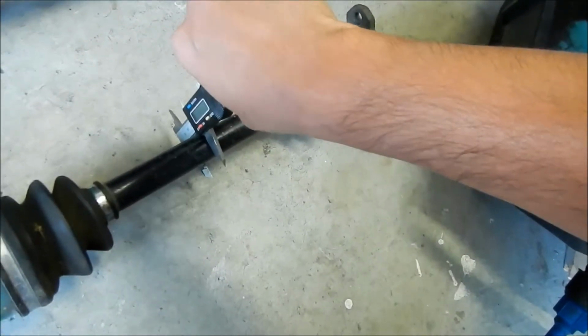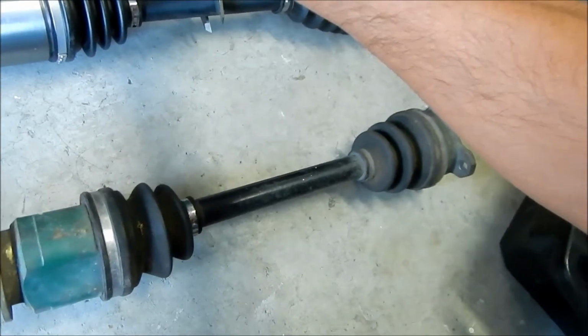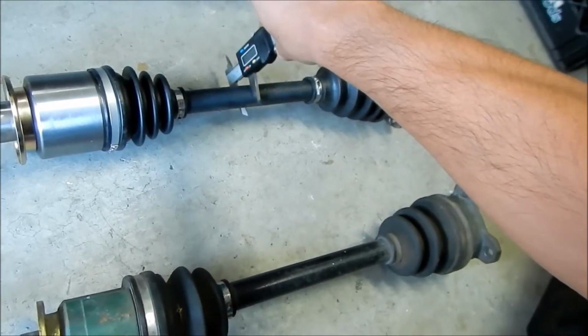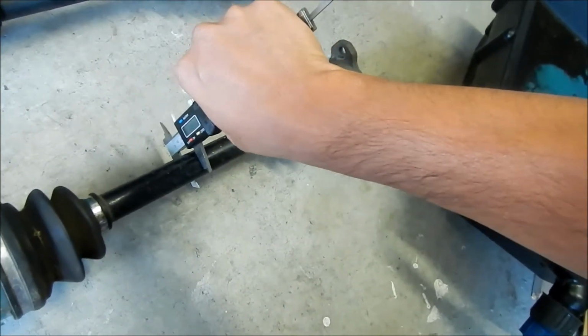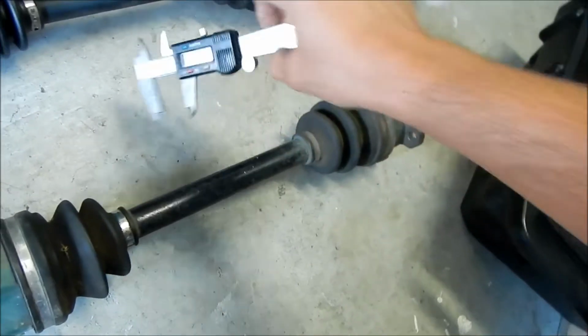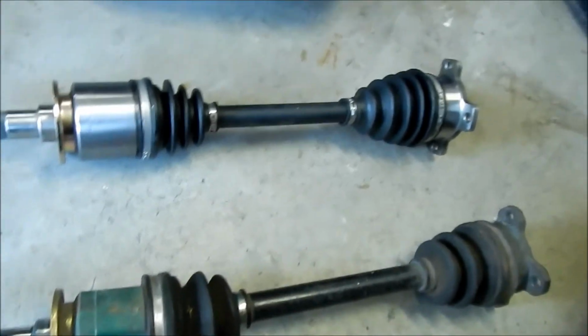And the axle thickness is 27. This axle thickness is 24. Oh, geez. 24, it's like a downgrade. 26, almost 27. So unlike that front Duralast axle that I bought, which was thicker than the stock one, this one is actually thinner than the stock one. So I actually got a weaker axle this time.